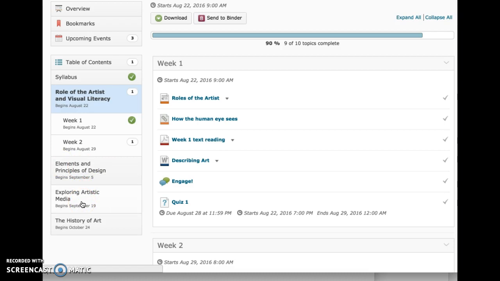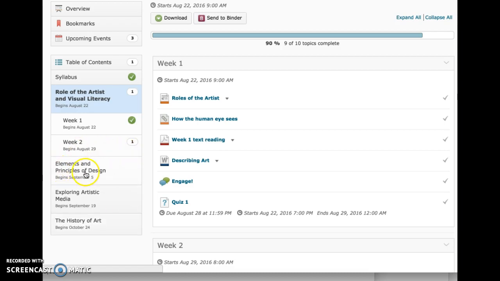We're going to do a larger unit on artistic media, and then the final unit beginning in October is going to be a unit on the history of art. The first unit is a little bit smaller. We just have 2 weeks worth of content, and the Elements and Principles of Design is another small unit, and then Exploring Artistic Media and the History of Art each will have about 6 weeks, I think.